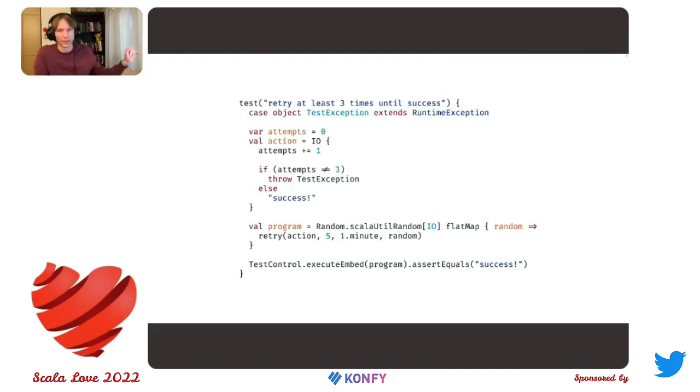We could write a different test which shows that the right amount of time has passed. But note the amount of time that we give to the retry function. We're asking it to back off for a minute with each retry cycle. So that would be very slow if we actually wanted to test that. But with test control, this test runs in a few milliseconds. Because it's able to deeply introspect the runtime and make sure that all of these things are aligned up correctly. Again, because of this constrained model, which provides us with a lot of this insight.